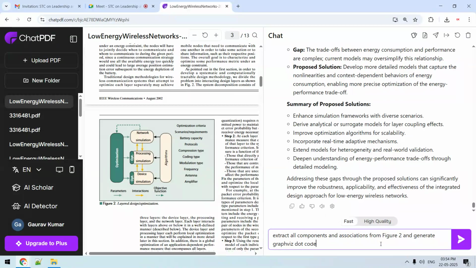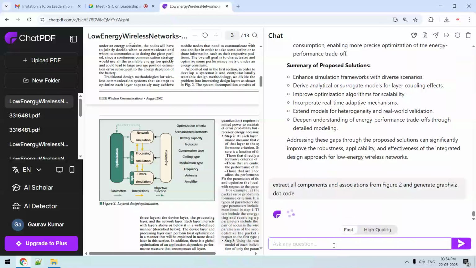See what I have written. Extract all components and associations from figure 2, this is figure 2, and generate Graphviz dot code. Enter.